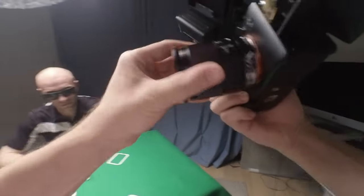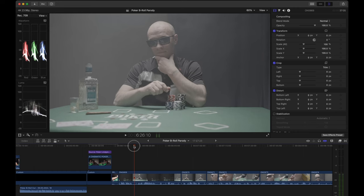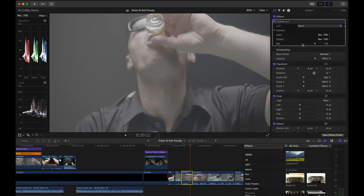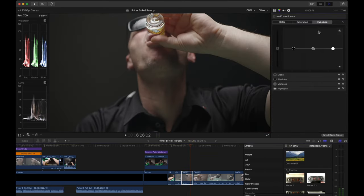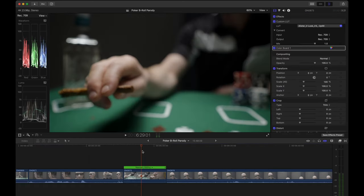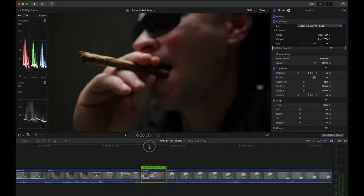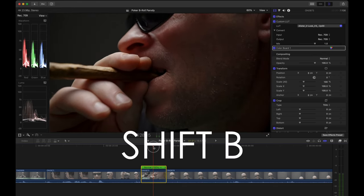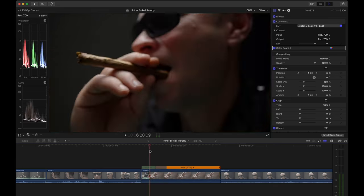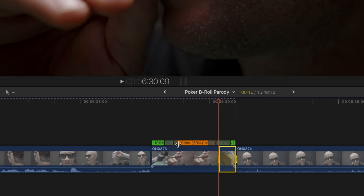About 30% of the shots are from the very first take. When we jump into post-processing, the first thing I do is choose the good takes only, color grade those quickly to have a better understanding of the image, and then start cutting to the music and adding speed ramps. In Final Cut it's pretty easy to do. You choose the right place for the speed ramp to start, hit Shift+B, then slow down the needed part, then choose the end point and hit Shift+B again, and adjust the speed transition by dragging those grey bars.